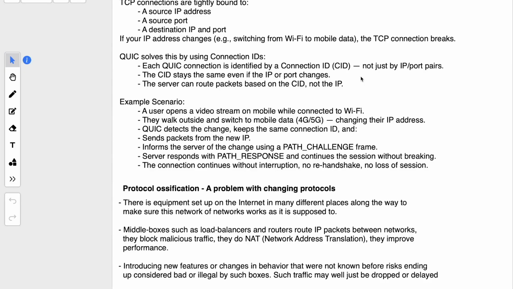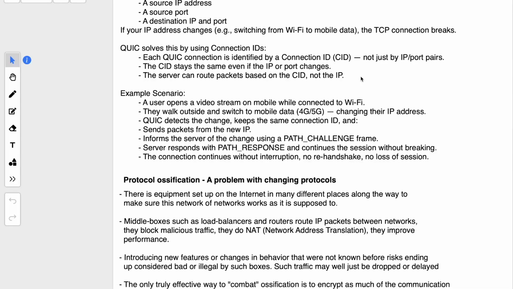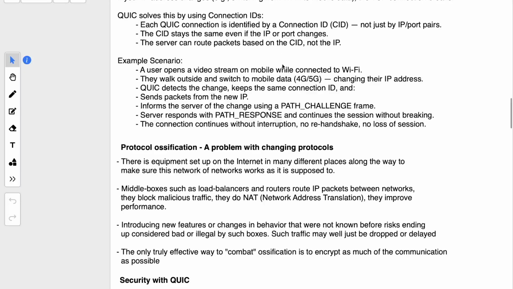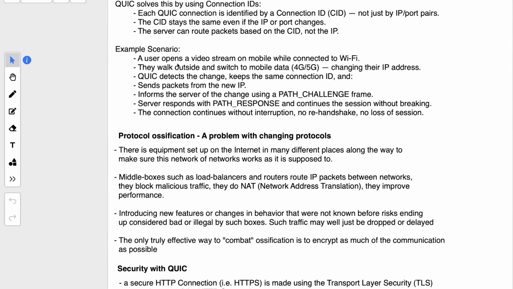It can also use the connection ID that it generates while creating a connection to send the data. So even if your IP address or port changes in between, the connection is the same, so the connection ID will be the same. It will just say, send this data on this connection ID. Since the connection ID is the same, but the underlying IP address has changed, the data will go through the same connection, but using a different IP address.